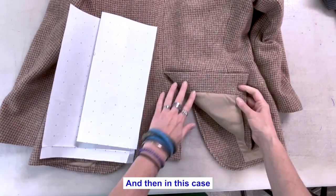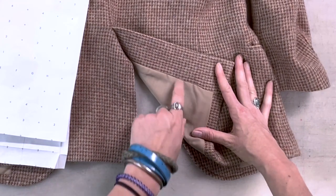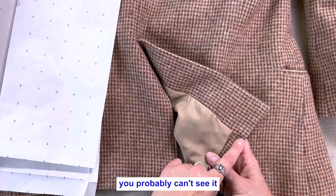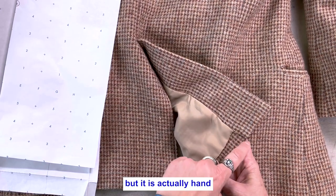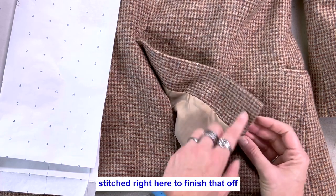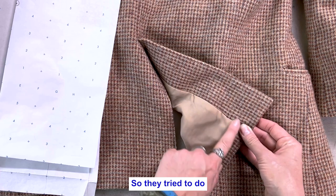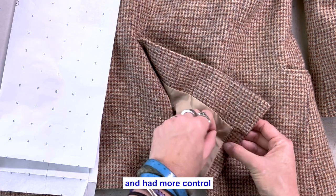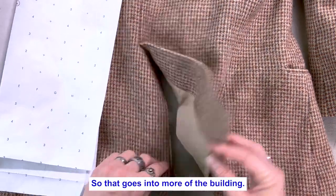And then in this case, you can see here, I can see right in this jacket that that seam allowance is going here, but down here at the bottom, you probably can't see it because it's a nice print and everything on the camera, but it is actually hand stitched right here to finish that off and give that a nice clean edge. So they tried to do as much as they could with machine, and then they went in and finished and had more control with the hand stitching. So that goes into more of the building.